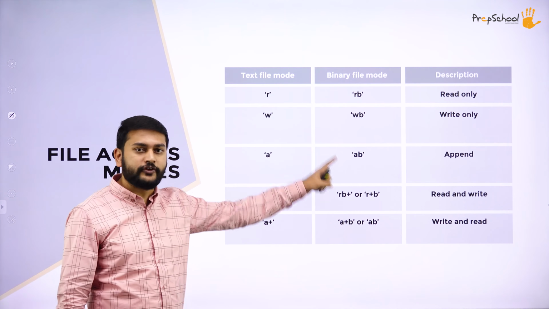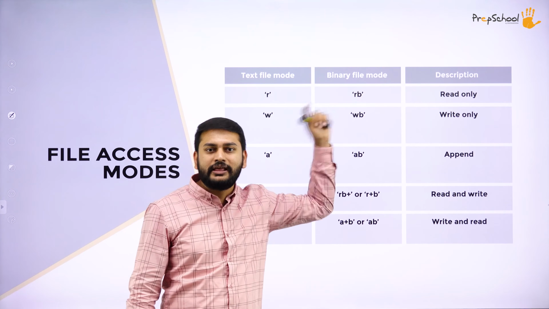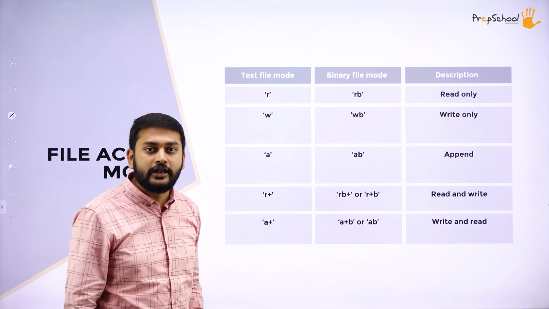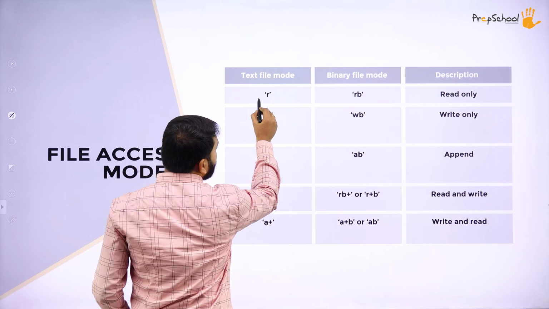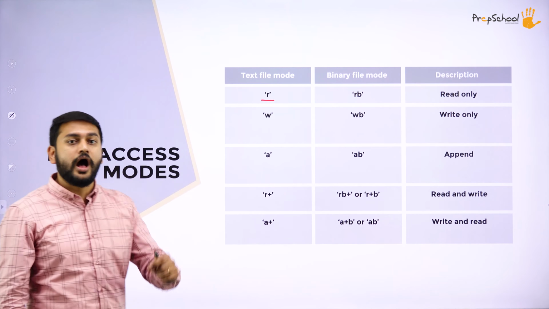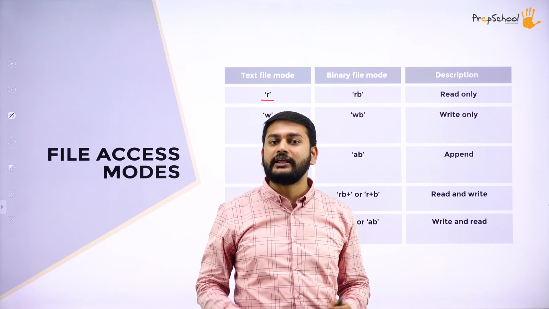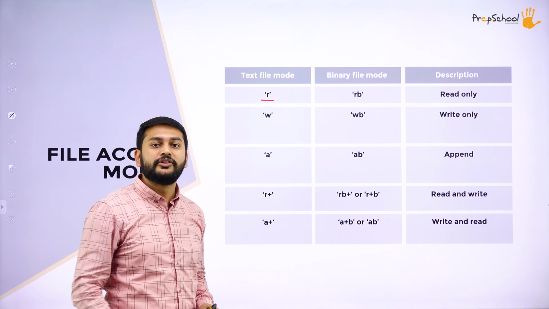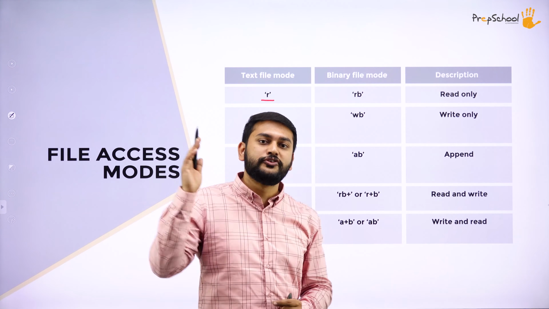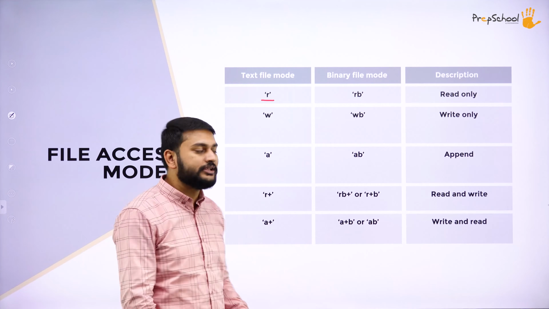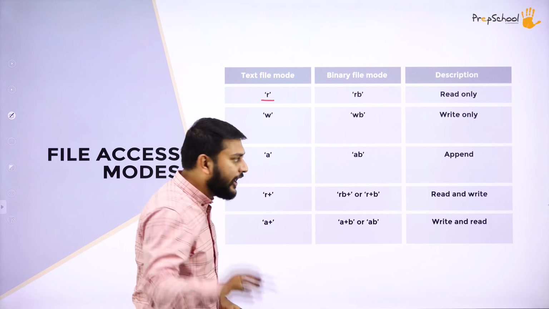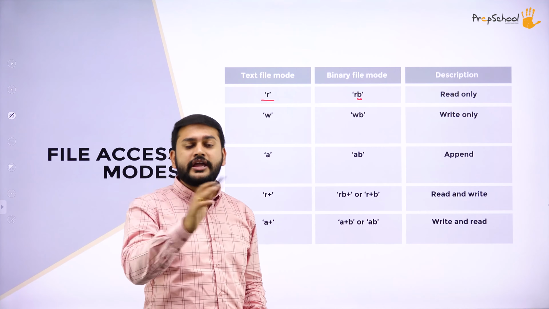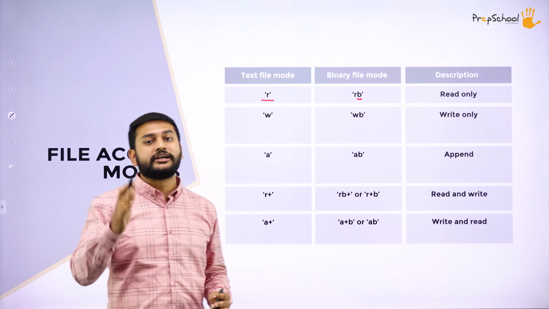So I have taken two file modes: text file modes and binary file modes. The modes are a little different from the text file to the binary file. So let us understand what is the first thing that I have. Suppose you specify R. Why do I use R? Suppose you are trying to open the file in R mode. Then you need to understand that you are trying to open the file in read mode. What is the meaning of R? If you use R, it is read mode. It's very easy to understand. Suppose you are using binary, so B stands for binary, that is what you should remember. If you specify RB, then guys, you are trying to open the binary file in read mode. That is what you should understand.